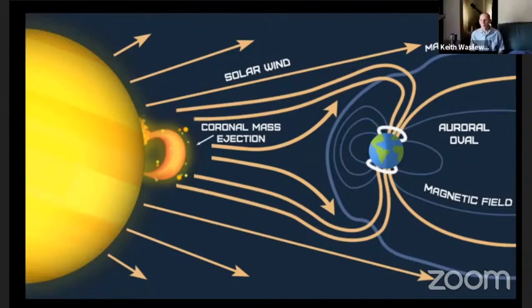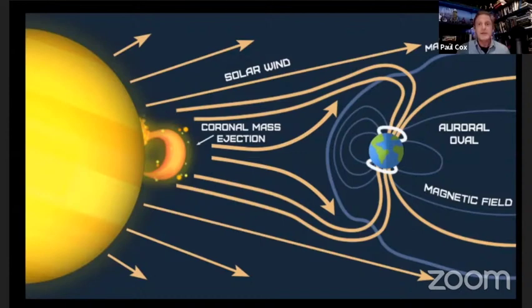Exactly. So we have seen some of the greatest solar storms for years over the last few weeks. Now, these have been occurring since before humans existed, ever since the sun and solar system formed. But we've built a world that is quite vulnerable to these events now, haven't we?